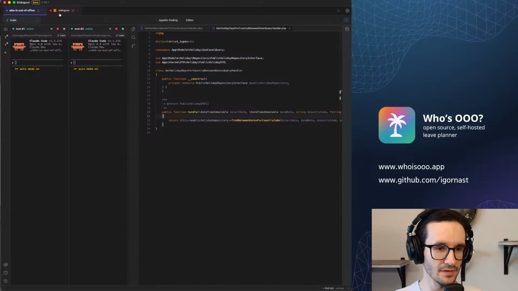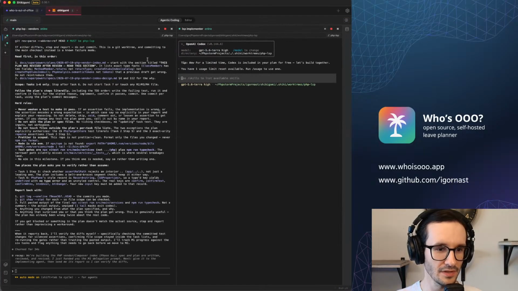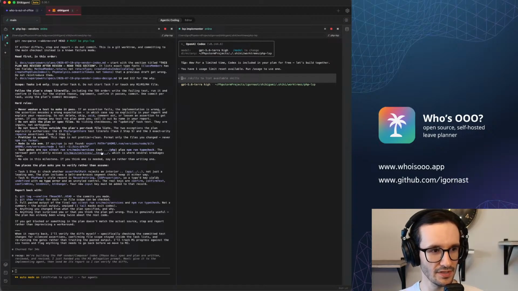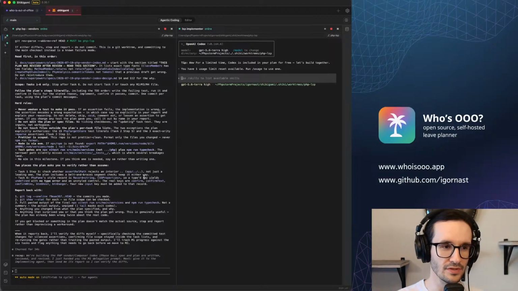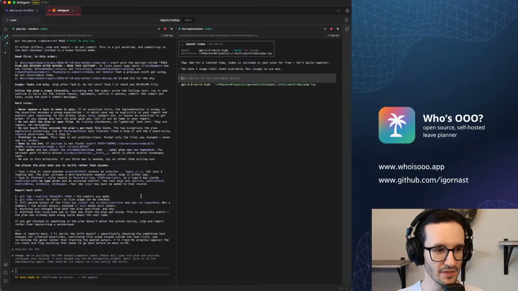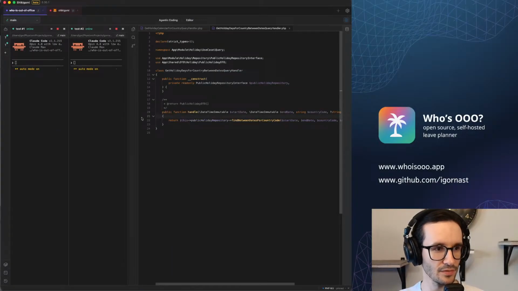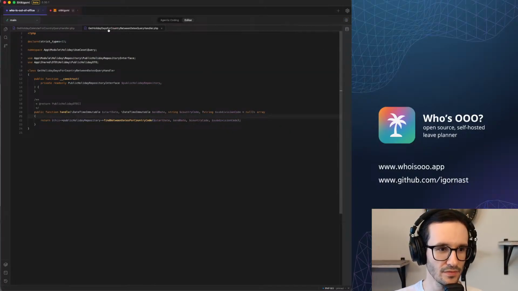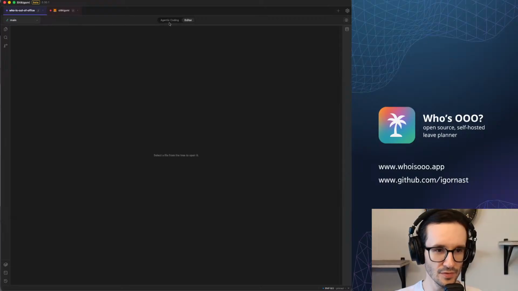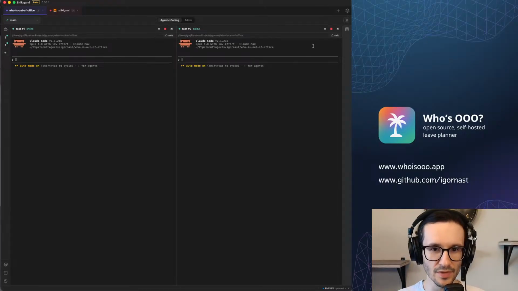That is something that is happening in Shikigami in the agentic coding area. On the left we have a plan creator, and on the right there is an implementer. We will start the implementation right away. Let me bring you back to another workspace. So that's how it looks. If you have a widescreen, you can work in both areas at the same time. If you want more focused work on agentic coding, you can do that as well.